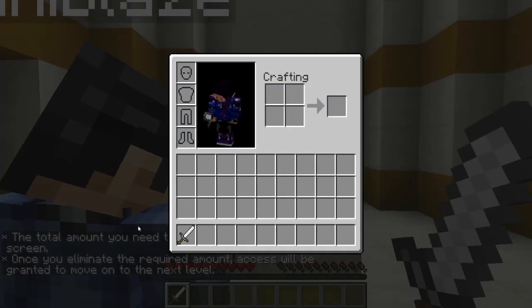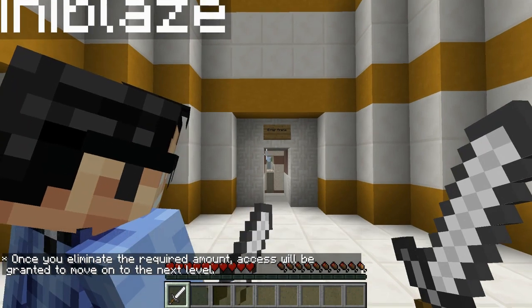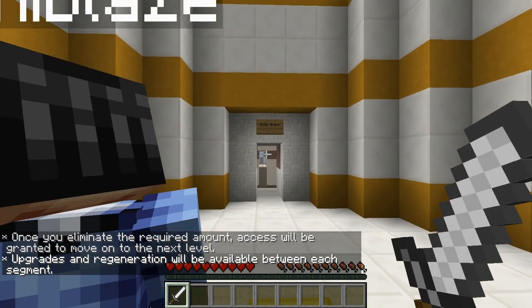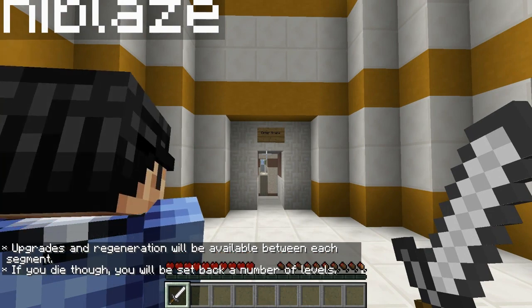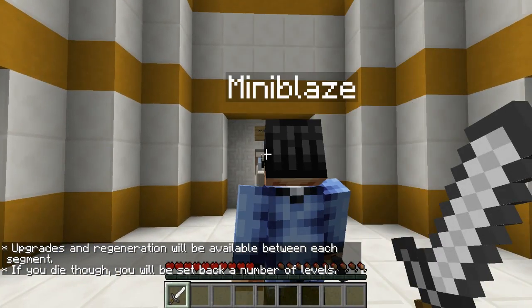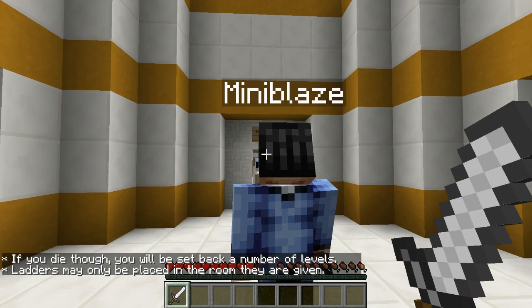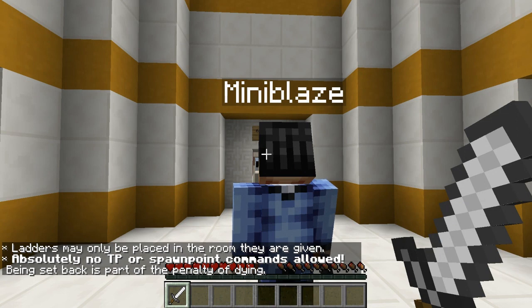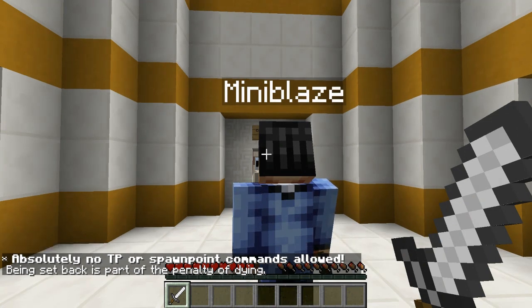Once you eliminate the required amount, access will be granted to move on to the next level. Upgrades and regenerations will be available between each segment. If you die, though, you will be set back a number of levels. Ladders may only be placed in the room if they are given. Absolutely no TP or spawn point commands allowed. Being set back is part of the penalty of dying.